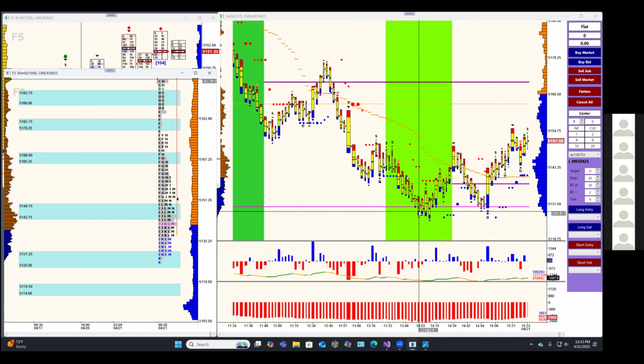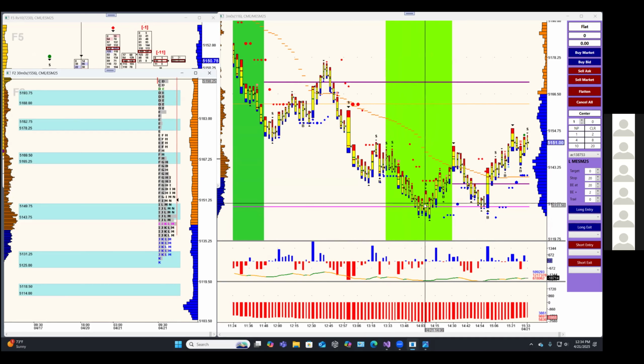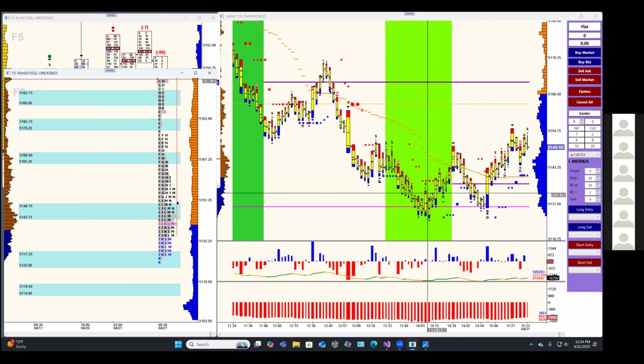I mean, the 2 o'clock hour turned out to be okay. It looks like they're turning it. And as we keep saying, that's why having a big green stripe there, you're at the 2 o'clock hour. If the market's going to turn, this is usually where they end up doing it, around about this time frame between 1:30 and 2:30.